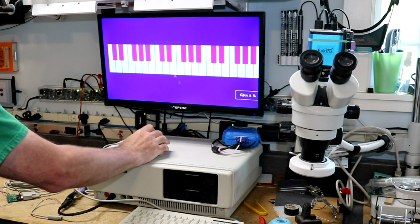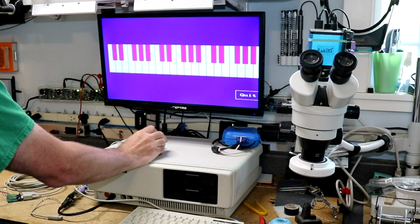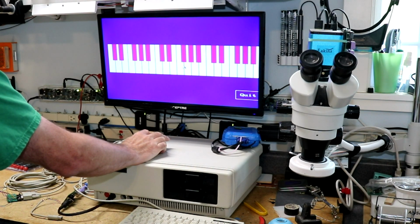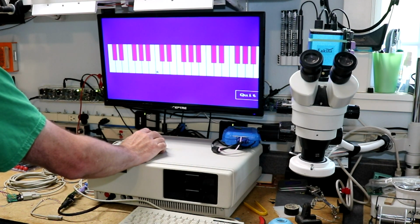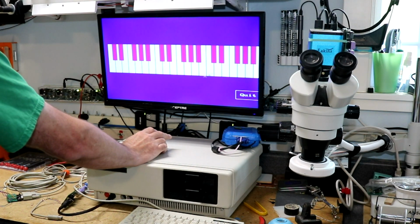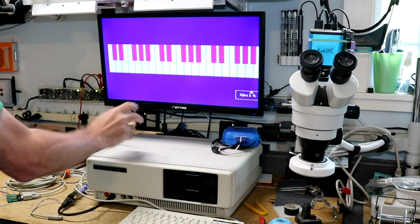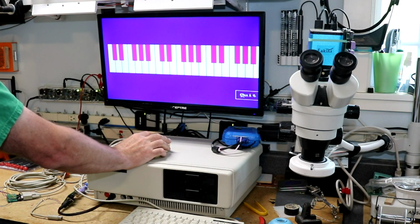Just drawing a piano. Okay, so as you can see, I can move the mouse up and down. The mouse pointer moves around. I can move it left and right. The mouse pointer moves exactly as it should. Pushing the first button produces a low sound. Pushing the second button produces a high sound. Doing what it's supposed to do. So I think this was successful. I was able to get the InPort mouse hooked up to the Tandy mouse card.